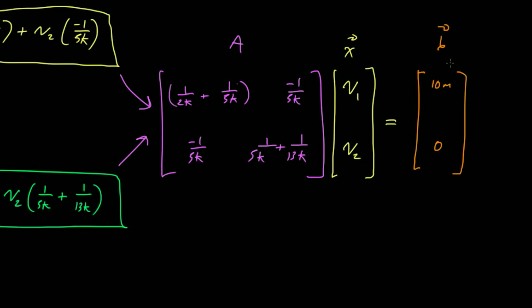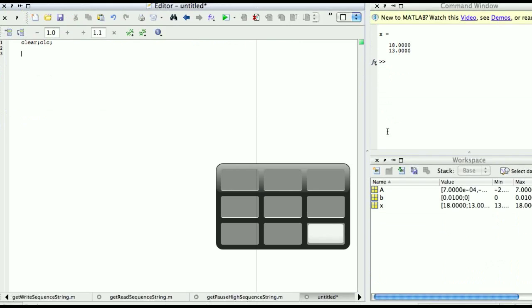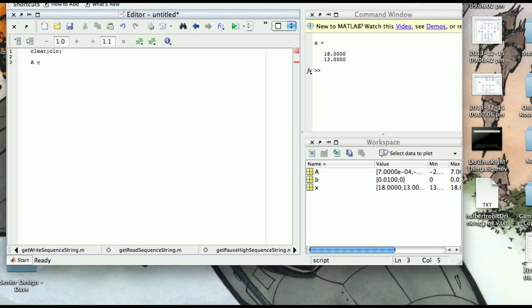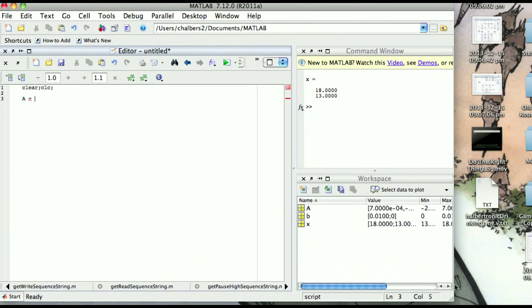If any of what I just did is at all unclear to you, and I'm about to solve this in MATLAB, please go back and watch some of my earlier videos on all the linear algebra you would ever need in a circuits class. So this is now essentially a linear algebra problem. Any way you want to solve it is perfectly valid. I am going to solve this using MATLAB. So there's MATLAB, and I'm going to shrink my window down so you can see everything.